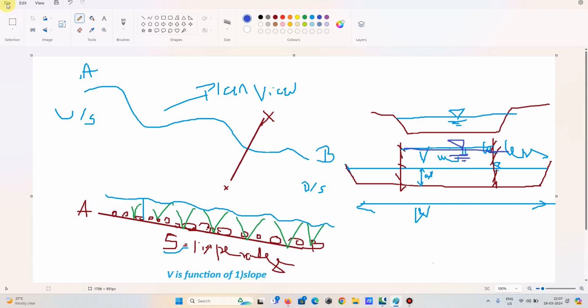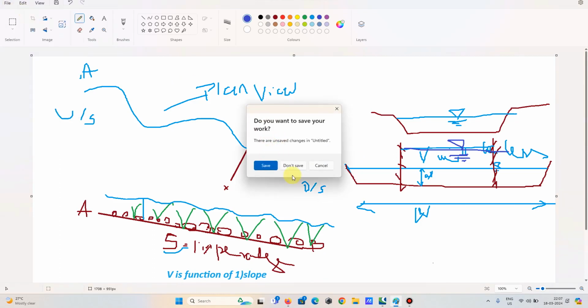This is the overall introduction. To summarize, I can group the factors affecting open channel hydraulics into three, and I'll draw that here in a new worksheet. One hydraulic character is the shape of the channel.